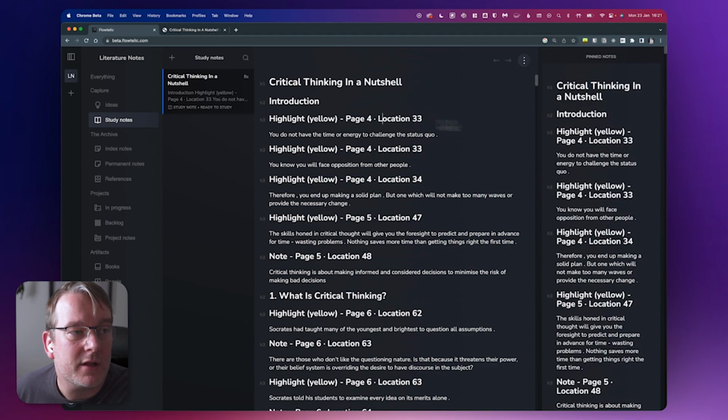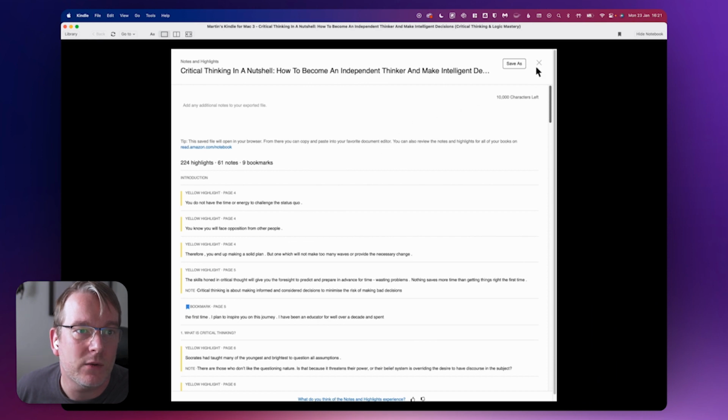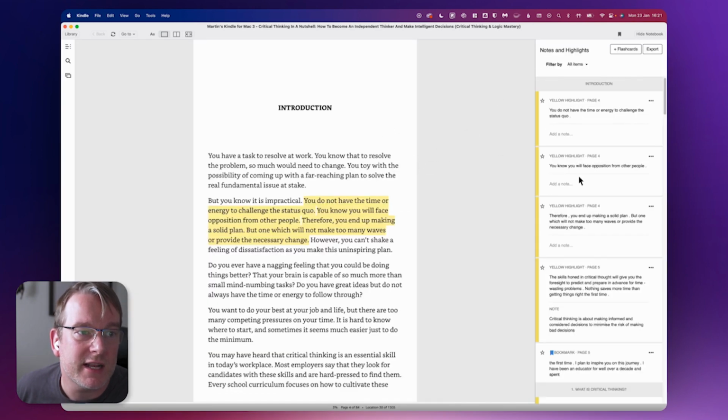Okay, now that I have that, I can now start going into my study notes here and essentially just start creating what is going to become my literature notes from this over here. So we can go new study note, and we can start now evaluating the contents. Now, I might want to use this, or I might want to go back to using the Kindle app, where essentially it's formatted in a way that I can click on these and actually get some context around the text there.